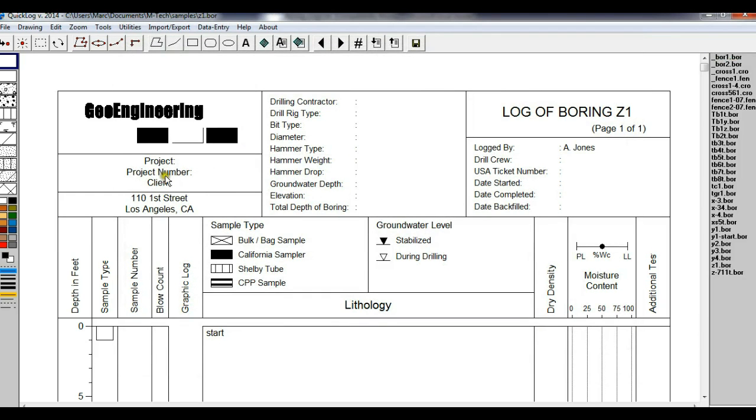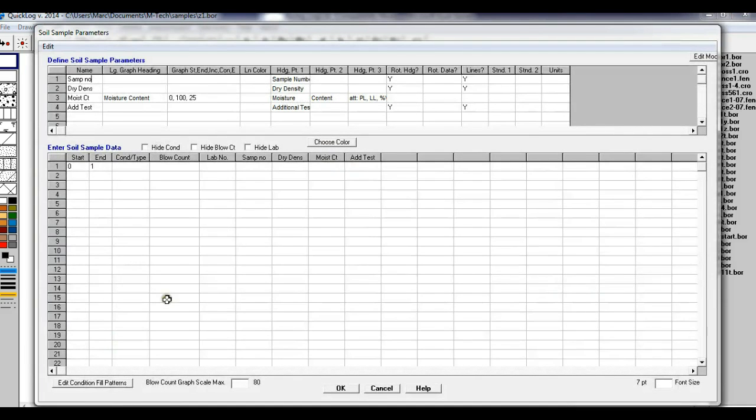Fill in all the boring information data. Put in our project number, our client. Let's put in some sampling data to see what these sample types look like. I'm going to do samples spaced out every 2 feet. And let's test some of these conditions or sample types.